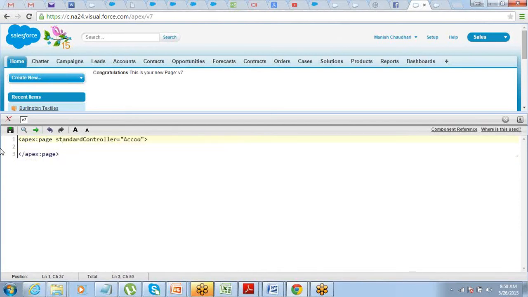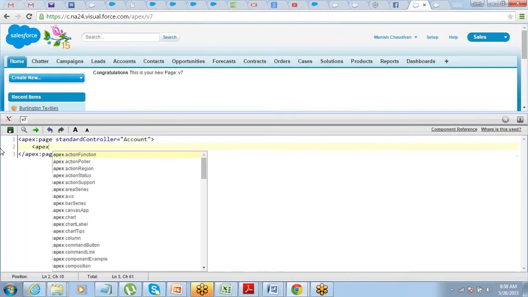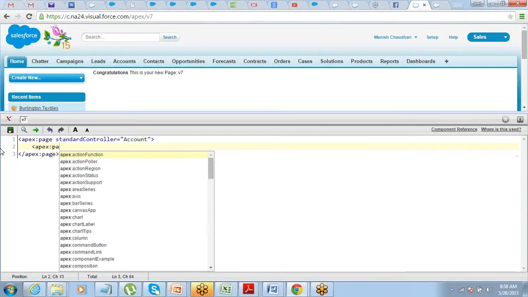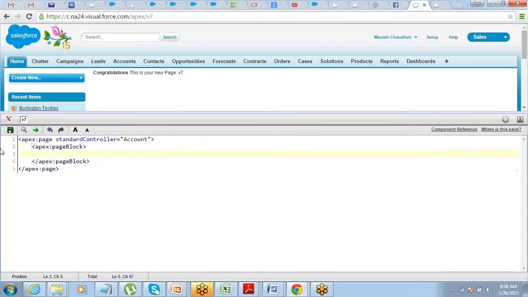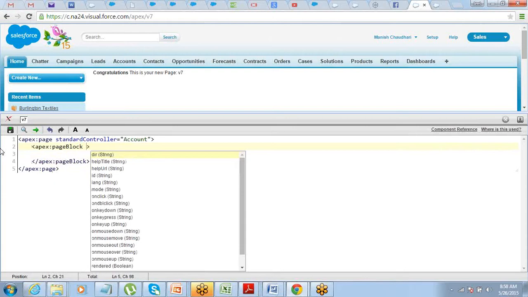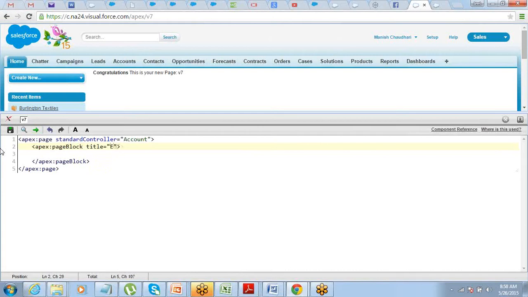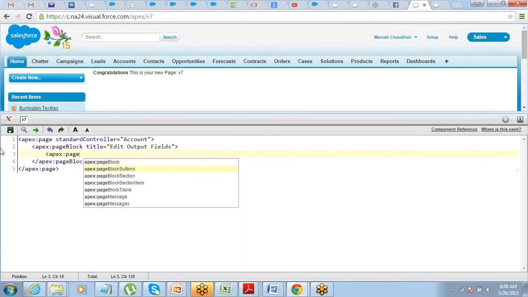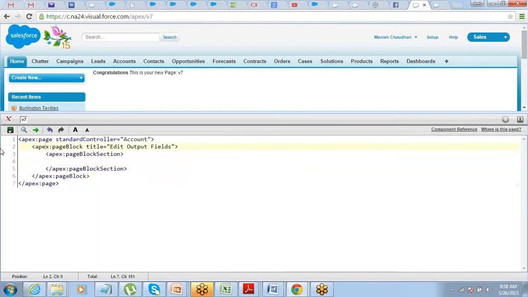Standard controller equals the payment. Page block and edit output fields. Page block section.